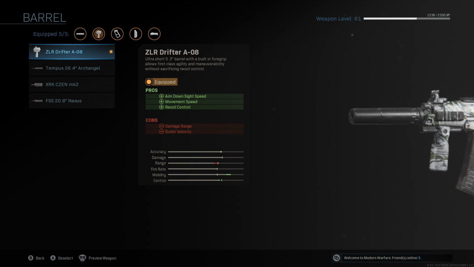This is because the aim down sight speed and the movement speed get increased by a ton, so if we need to pop around those corners in ADS super fast for their team on a flank maybe, then this is the perfect attachment. If you did want to run a scope with this gun, this would also be a good attachment so that you could aim down sights faster, but this is just perfect for our speed and our aim down sight. We do lose damage range, but the range was increased by the other attachment, the monolithic suppressor, so it's starting to kind of balance out and just get a little bit faster.